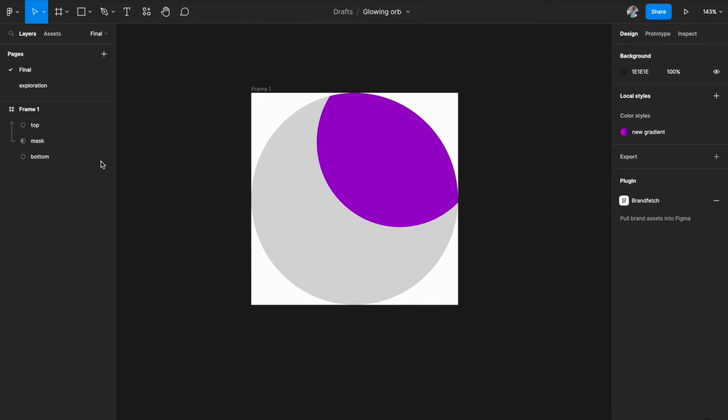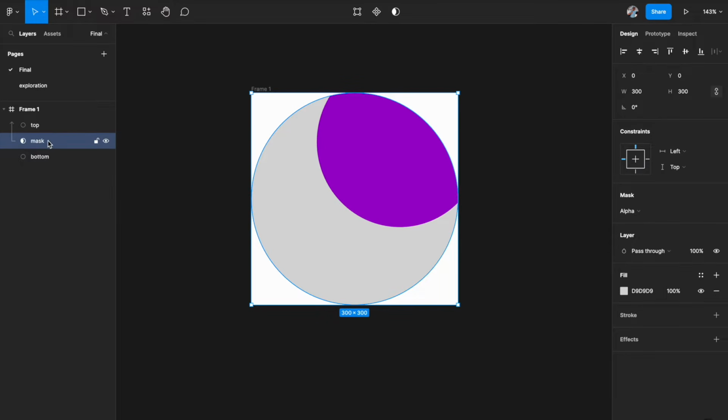Cool. So now we have the arrangement of layers here. And by the way, whatever you mask, that particular layer becomes invisible. Figma doesn't show any properties of those. So it doesn't matter what color you have put, Figma will not show it. So that's why we are using this mask.